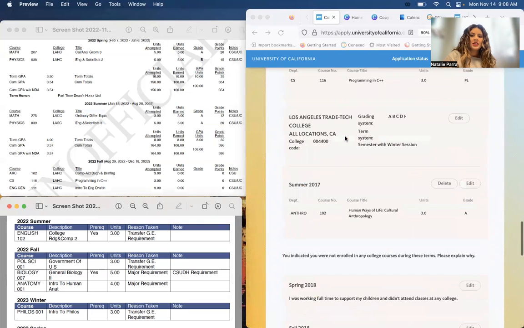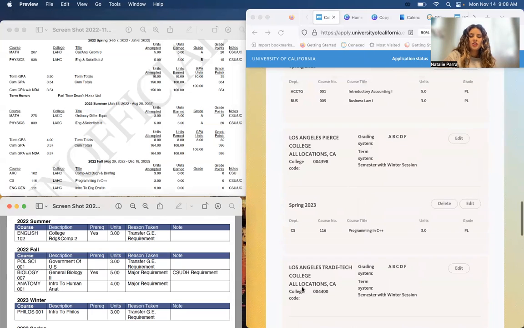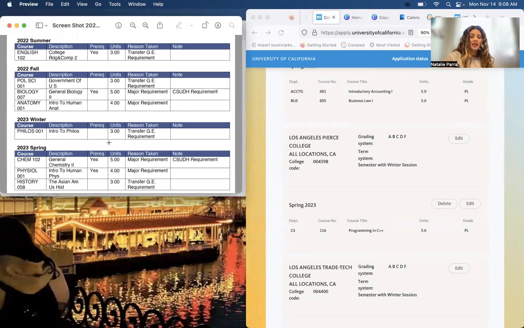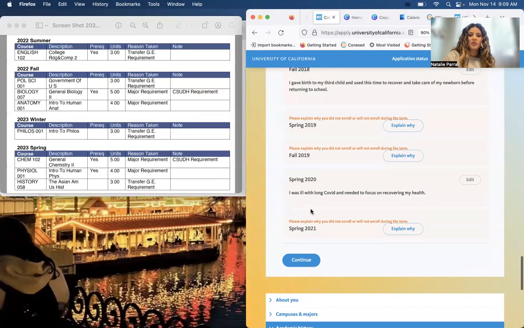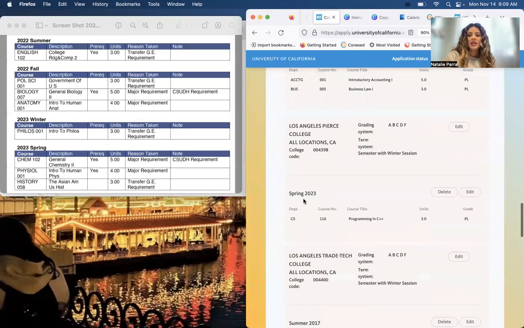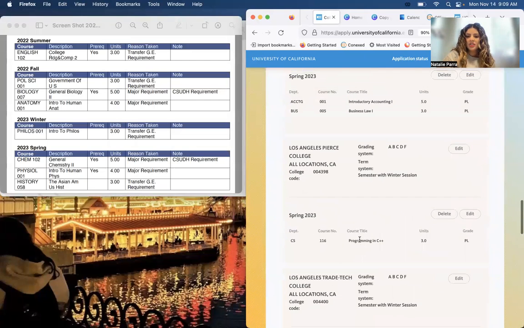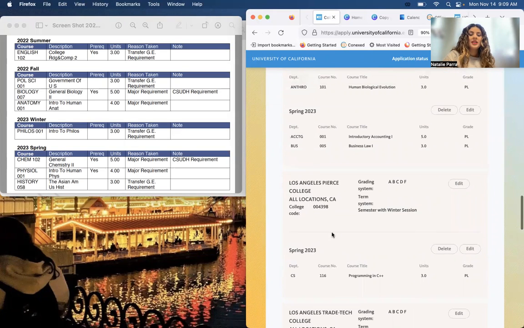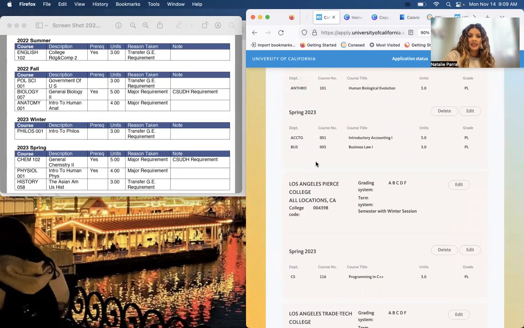And then last but not least, with this college transcript entry section, I just wanted to add one more thing. You need to make sure you check your ed plan if you have an ed plan on file. If you don't have an ed plan on file, honestly, you shouldn't submit your application until you know for sure what classes you're taking in winter and spring, because those winter and spring classes, like I said before, need to be added in this section. So for this sample application that we use, we have one class in spring, right? You do need to add those classes because they want to know exactly what you're taking, okay?